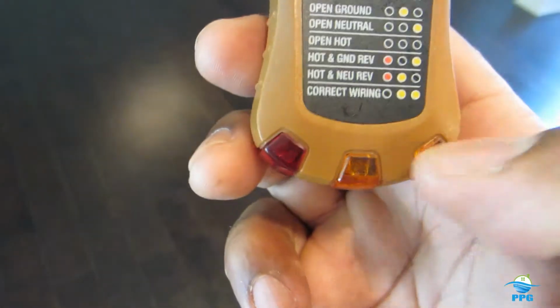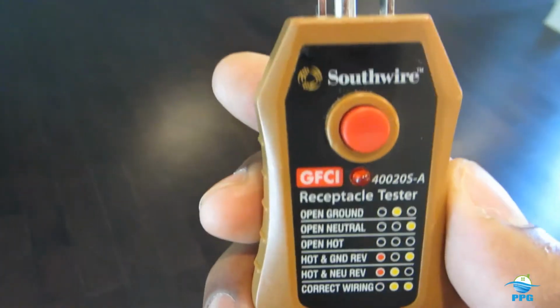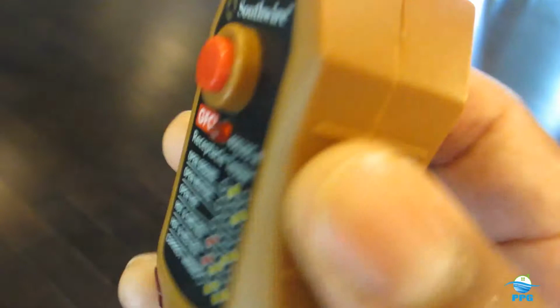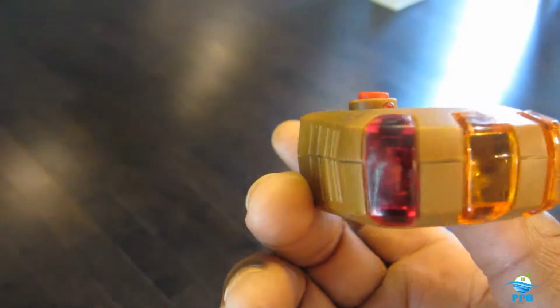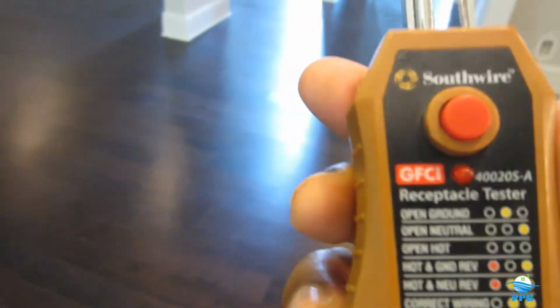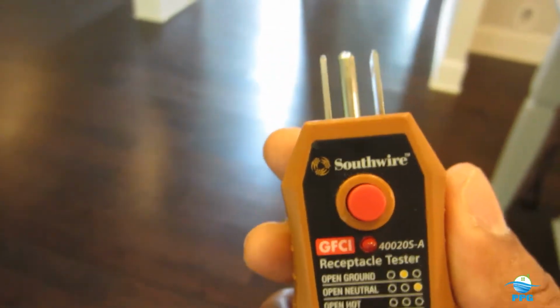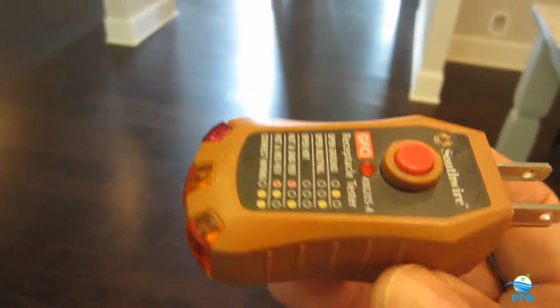Like I said, it has a little legend or diagram showing you the condition of that particular outlet. Go through every room and test every outlet to see its condition, and if there's an issue, it'll let you know. It's got lights here that correspond to what's going on, so they'll show up and let you know the condition of that receptacle. If there's an issue or problem, I'd contact a competent electrician. I always have to use that word, competent, because there are a lot of electricians out here that are not competent. So definitely get one of these.